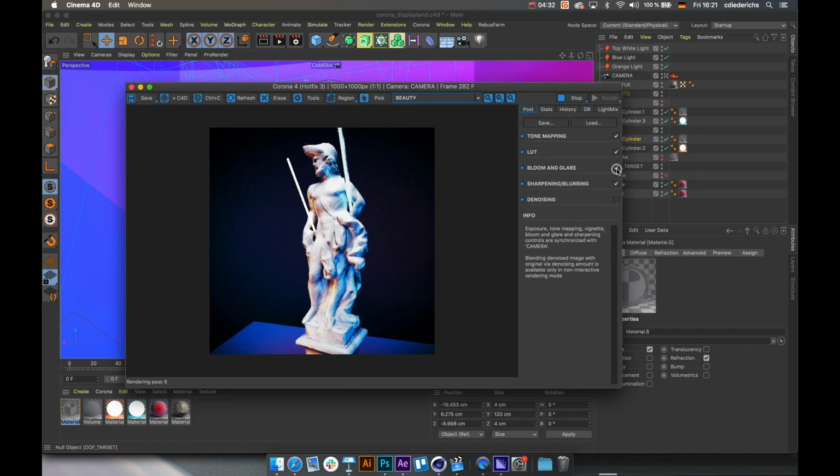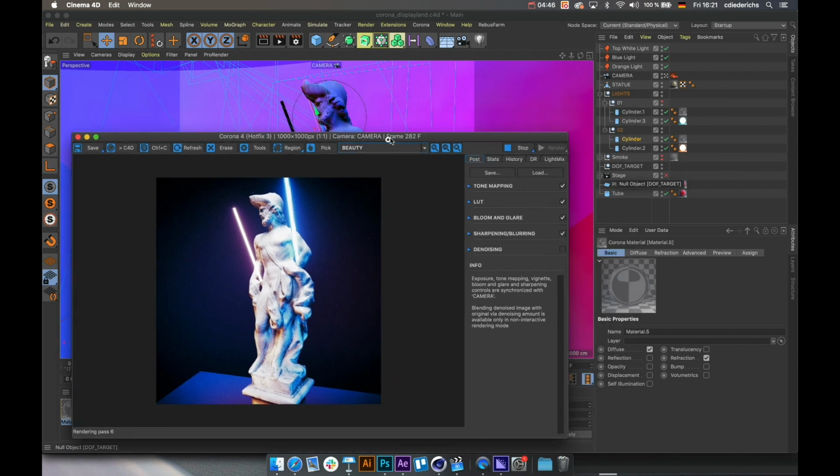Yeah, and then if I activate the bloom and glare, and we just wait a second for that image to re-render, you will see in a second that we get that nice bloom effect on those tubes.